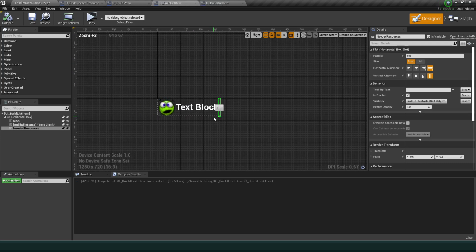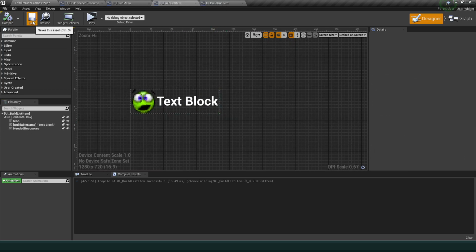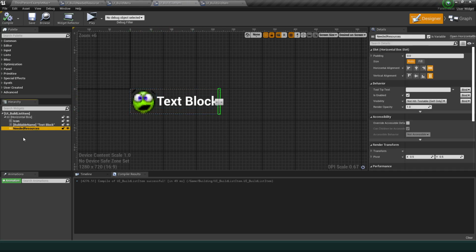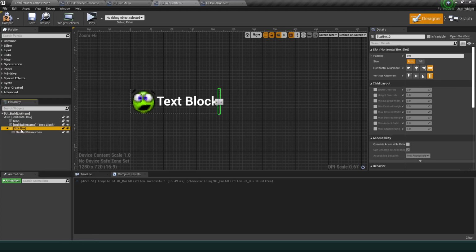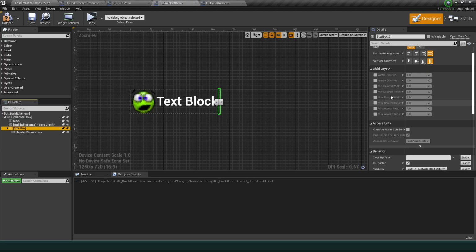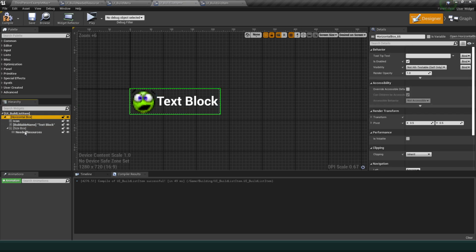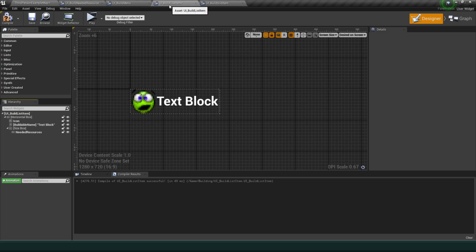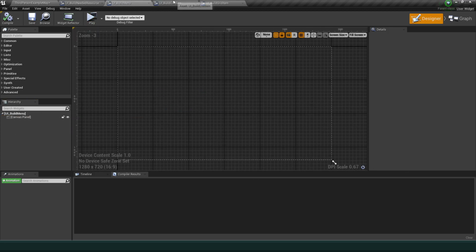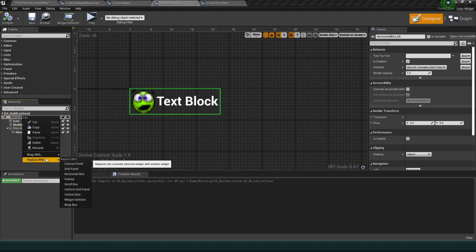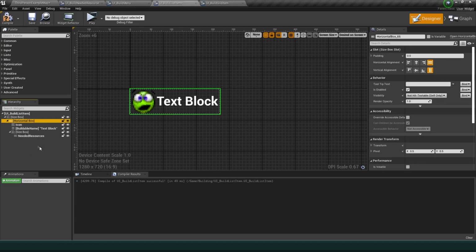Okay, so that's good. Now if you want it to be a little bit smaller so that you can actually see the difference between them, what I could suggest is we have this horizontal box. We could right click this and we could wrap this with a size box. And if we would select the size box, we can actually adjust the size, how big it's actually going to be. Now we don't have any predetermined size for our list itself. So what I would suggest is actually doing the same thing for the main horizontal box as well. So I'm going to right click the horizontal box and I'm going to wrap this with another size box.